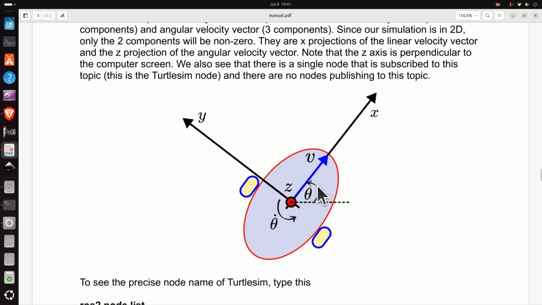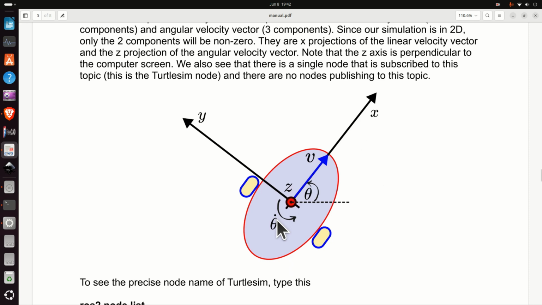This angle theta is the angle that the x-axis of this local body coordinate system creates with the fixed axis. That is, this horizontal line can be the x-axis of a fixed coordinate system that's not firmly attached over here, but that's being placed over here. And this axis x is creating an angle of theta with the line that's parallel to that fixed axis. So this is the orientation of the robot. The velocity v is always in the direction of the local x-axis, and this is instantaneous velocity. That is, at a fixed time instant, velocity is always in the direction of x.